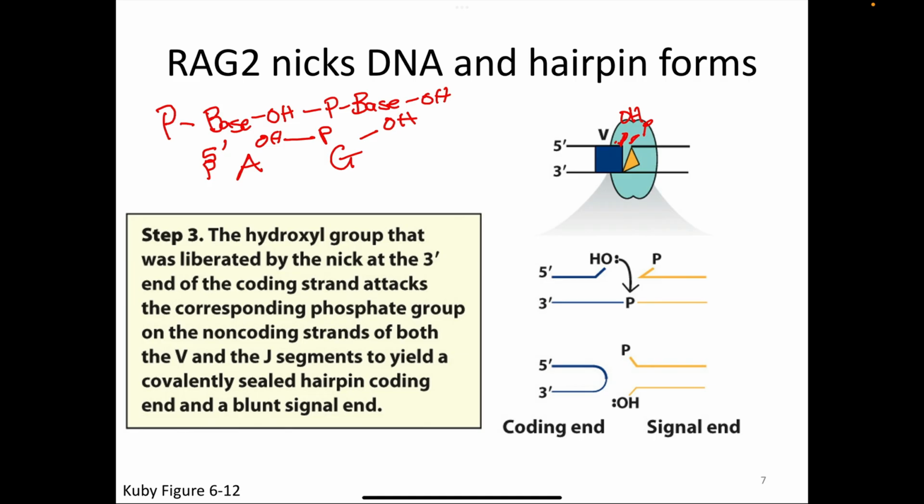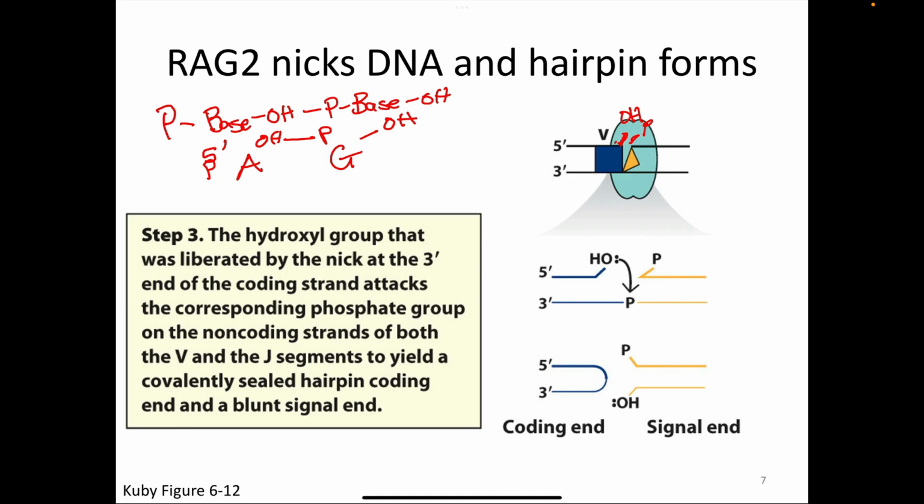Yep, Chrissy. So is RAG still there preventing the 3' hydroxyl from reassociating with the... So it's an interesting question. Probably, but also I could imagine that there are situations where it reanneals and then we just never see it. We would never see that cell because that cell would go on about its life having not done VDJ recombination. So I can't tell you how frequently that happens versus the hairpin, versus this nucleophilic attack, because we actually could never measure that cell that did that reannealing.